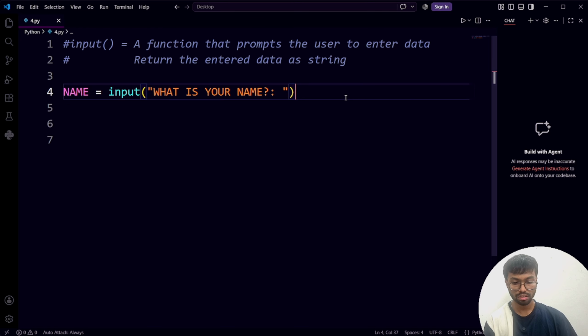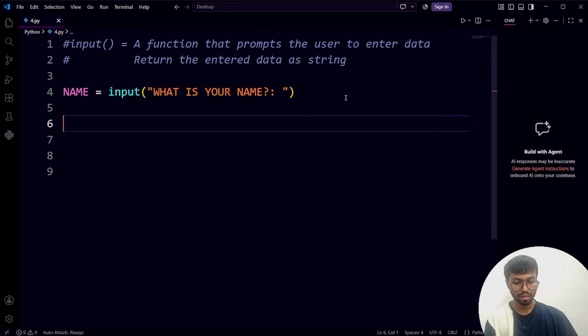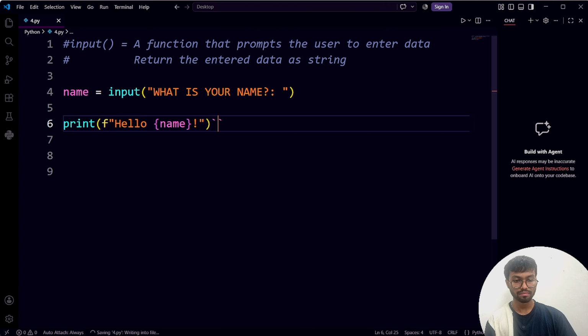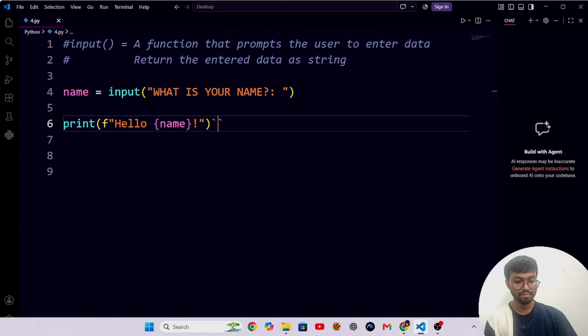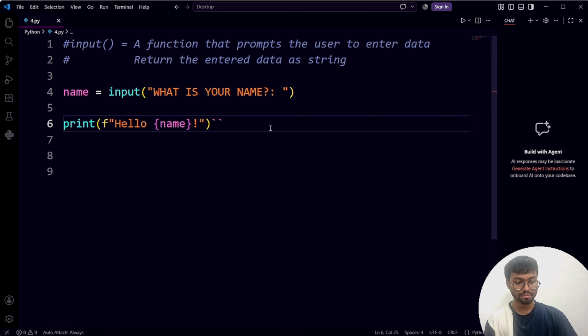So let's print this with some message. I don't know what the issue is here.